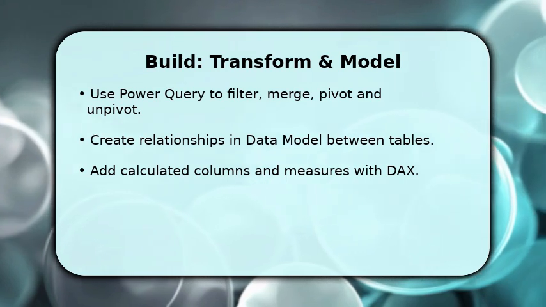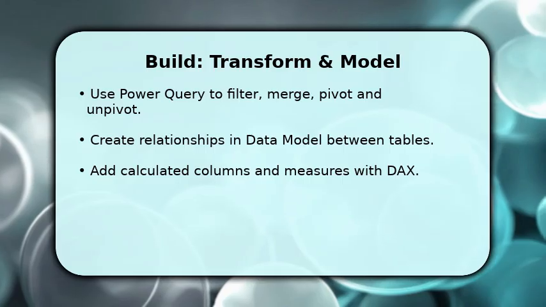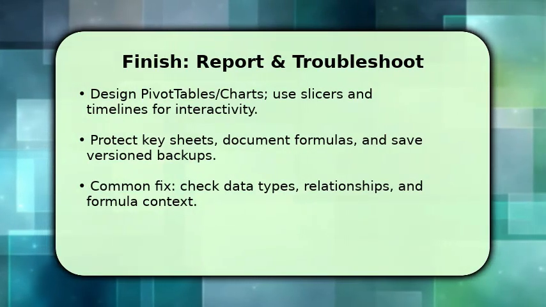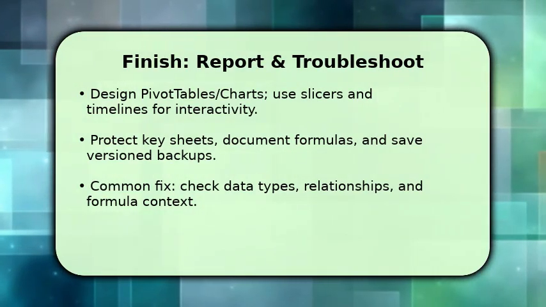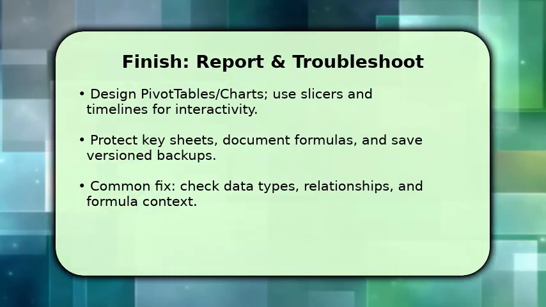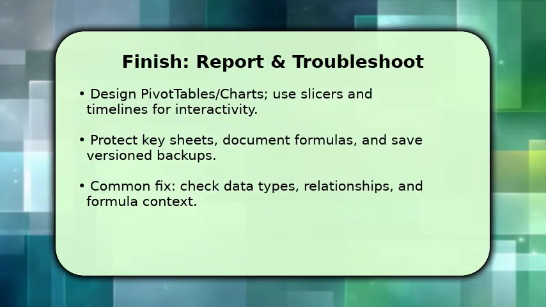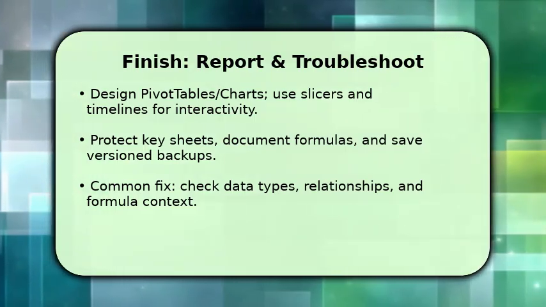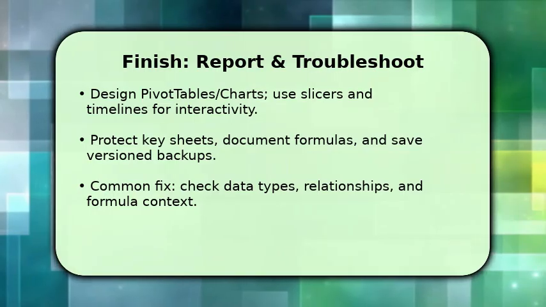You now build the final reports. Place pivot tables, charts, and add slicers or timelines so stakeholders can explore results. Once visuals are set, format number displays, add labels, and lock cells or protect sheets before sharing. Make sure to document key formulas and save iterative backups so you can revert if needed.